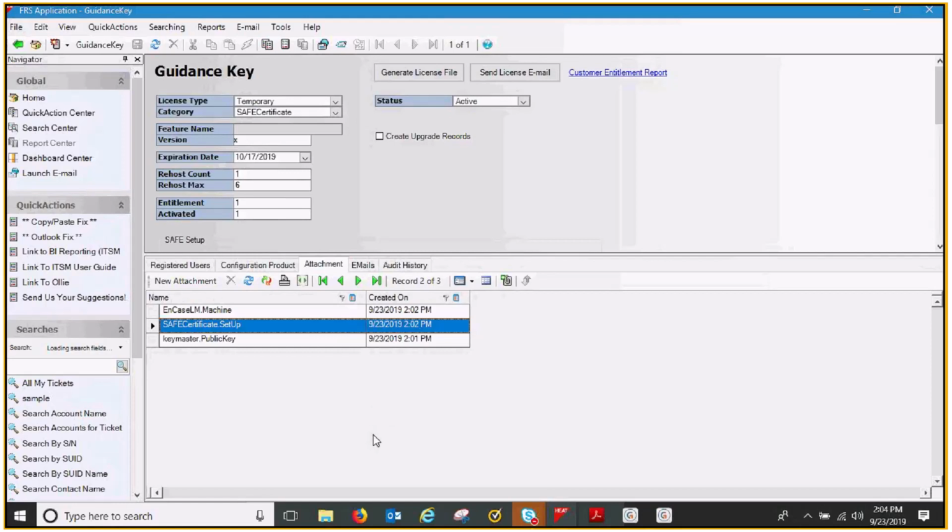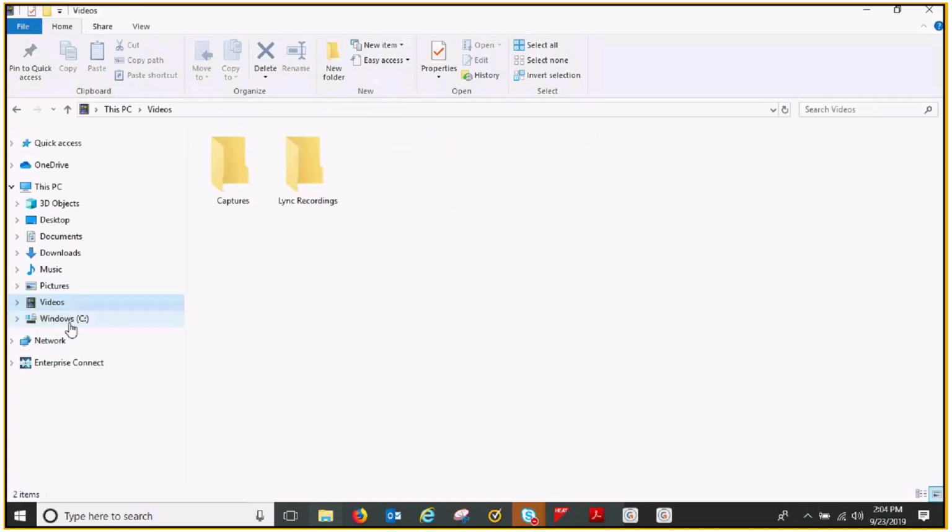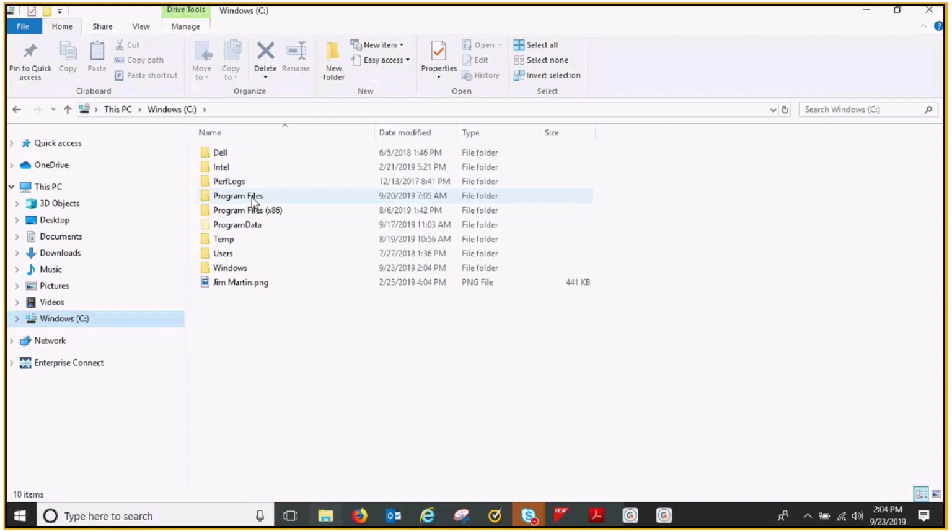All right, cool. So now open up Windows Explorer, and then go to your EnCase. Click on, should I go up one? Hold on one second. Oh, it's not there. Hit F5. Refresh that screen. Yeah, I guess I didn't save it. That's okay. Let's just try saving it again.